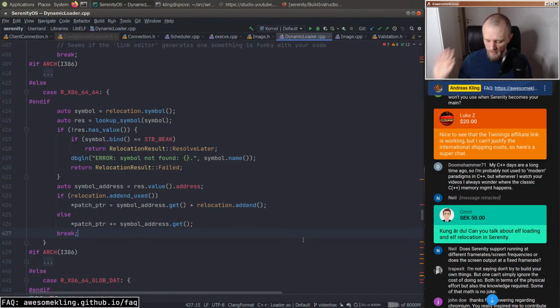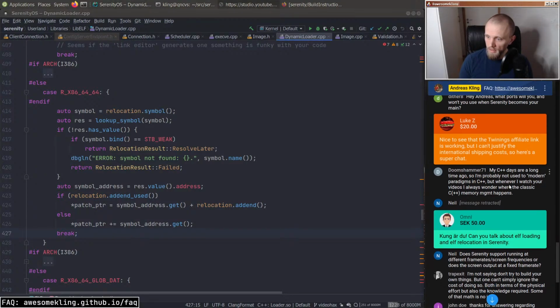There are obviously a lot of details to this, but the high level perspective is that the kernel loads the dynamic loader, and then the dynamic loader loads everything else and performs the relocation after mapping all of the necessary libraries.